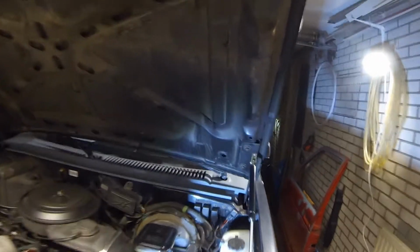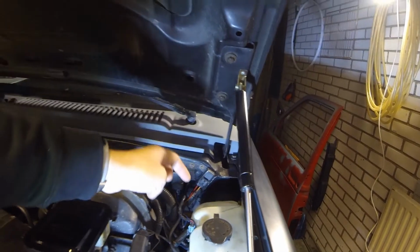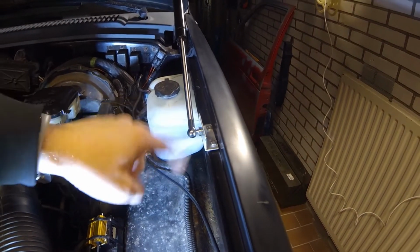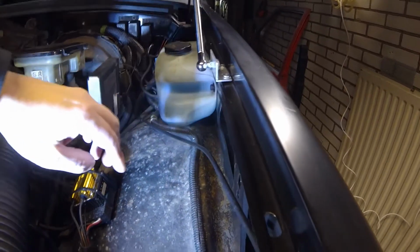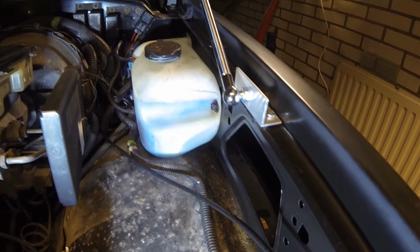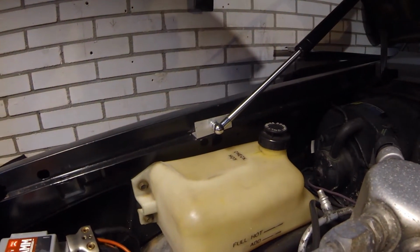So what I do onto the brackets, or actually the hinges, I installed some brackets, the gas strut, and then with aluminum angle I installed it onto this lip. I used some washers here to make it level or flush. Yeah, there's still a little bit of flex in there. It's hard to see, but there is still some. Nothing major I'm worrying about at this moment. So yeah, it's not that much.